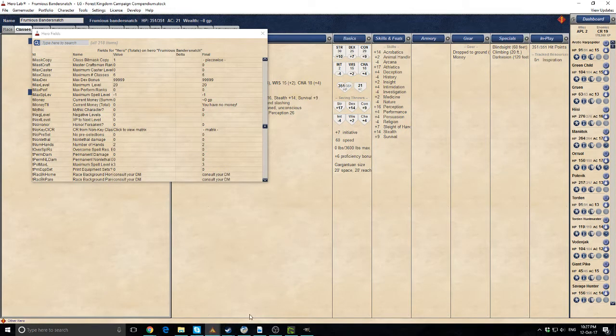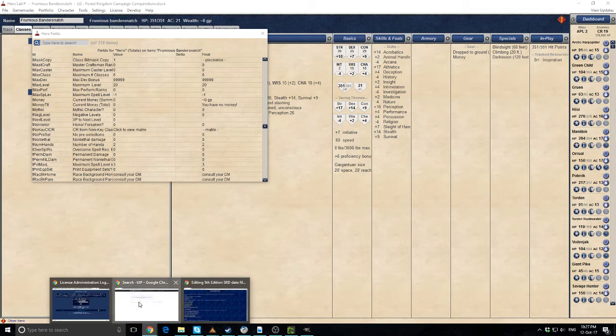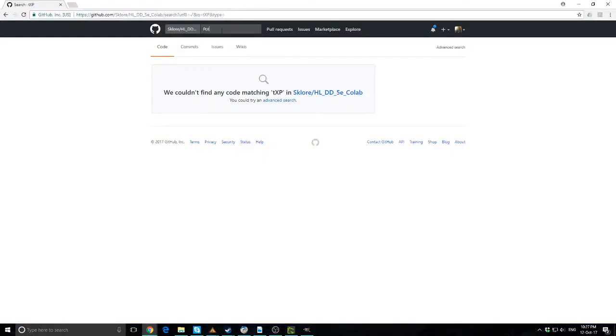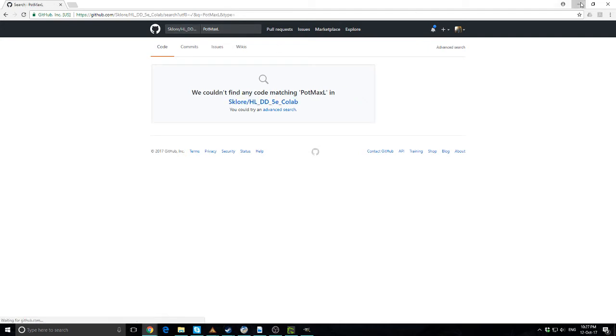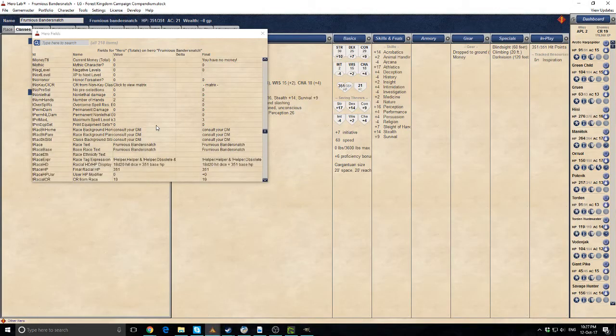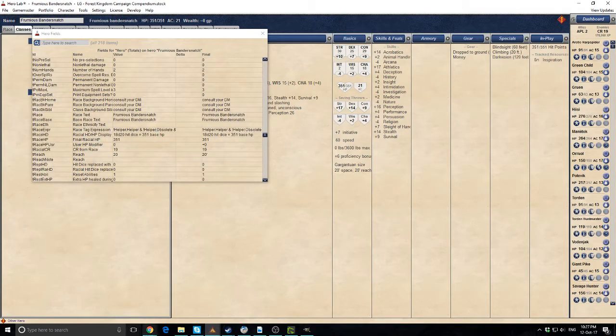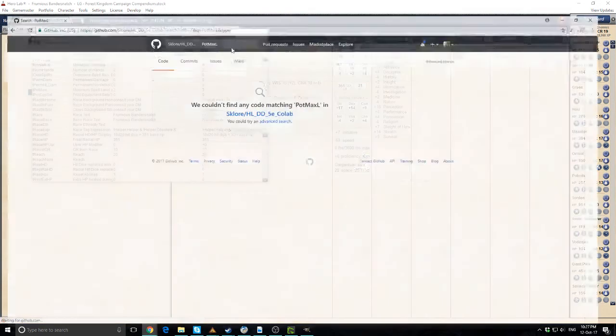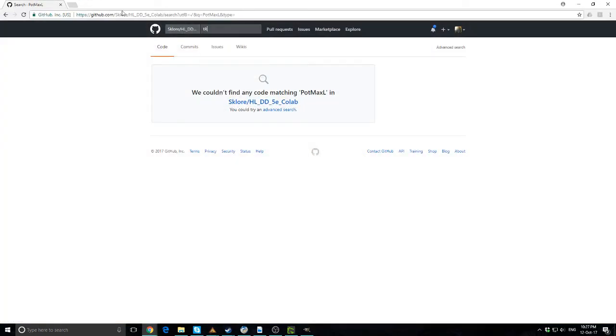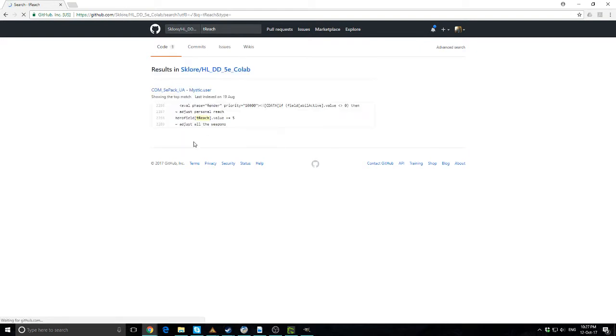Pot max L. I reckon people have messed with that. Nope. This is kind of like a needle in a haystack right now. I know that somewhere someone's done this. Here we go. Look at that.